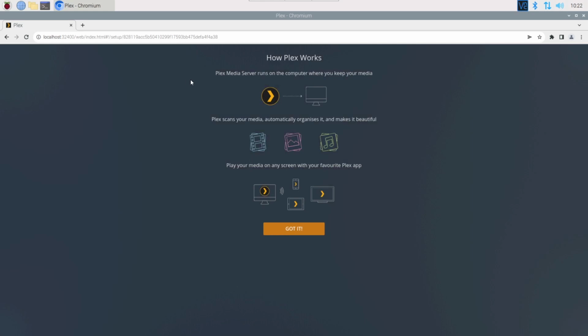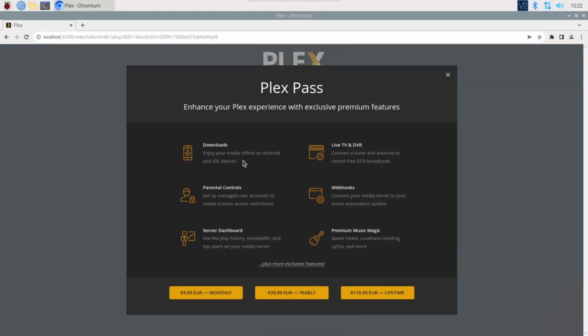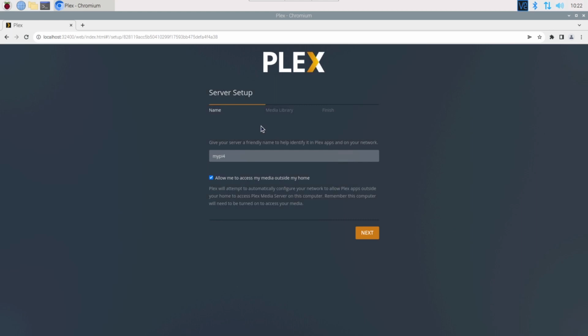I got an infinite loading page here. If you get the same issue, just refresh the page to move forward. If everything is working correctly, you should get a short introduction to the Plex system, and a welcome wizard to configure your server. It will also offer you to upgrade your account with a premium pass. With a premium pass, you can get some additional features, but you don't need them to stream your local files, so just close this pop-up. You can choose a name and add some media libraries. I'll get back to this later, so you can just skip it for now.